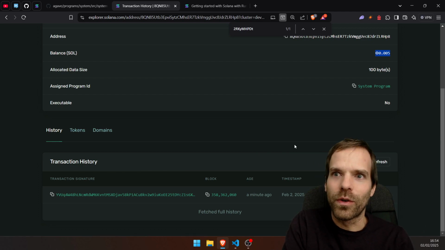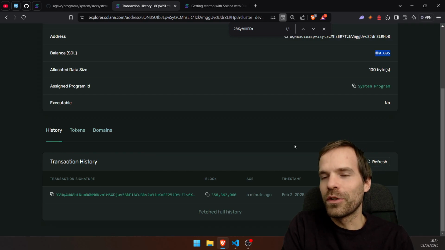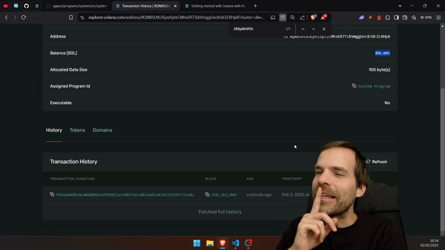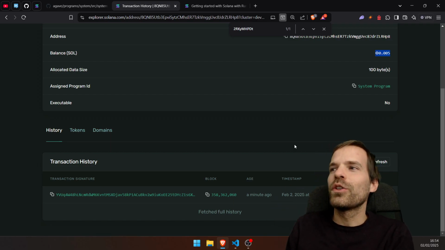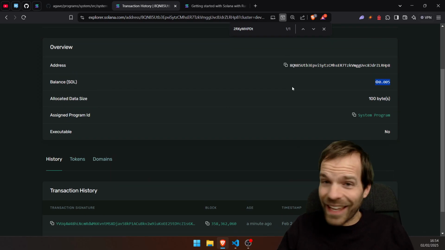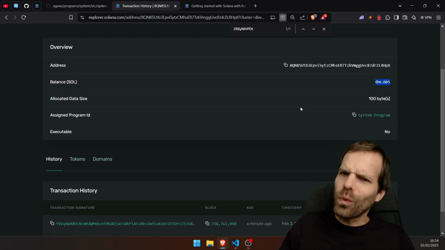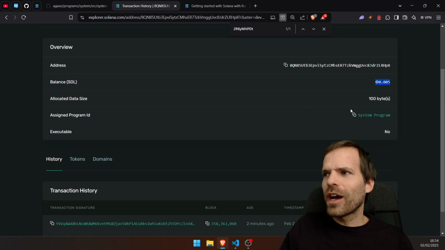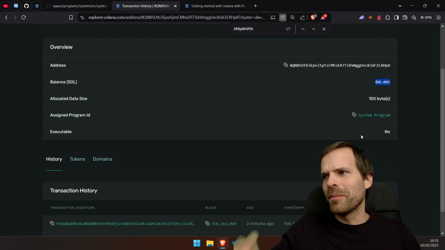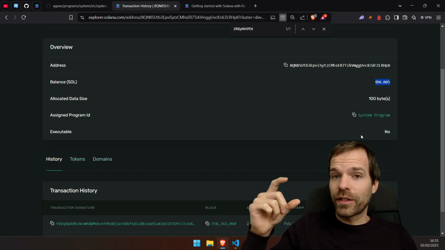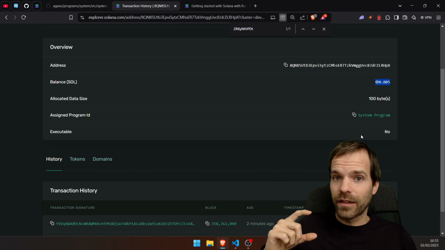One way you can do it, of course, is to create a nonce account and then withdraw from the nonce account. It's a funded account that you can even sign for. I think you don't even need to be able to sign for this. Do you? I don't think so, because you only need to sign for it when you create the account. Then the system program is like, well, you gotta sign for allocating data. You don't need to sign for transferring, but for allocating, which is basically the same as creating, but for the system program, because the create is basically transfer and allocate and assign, all those three together.